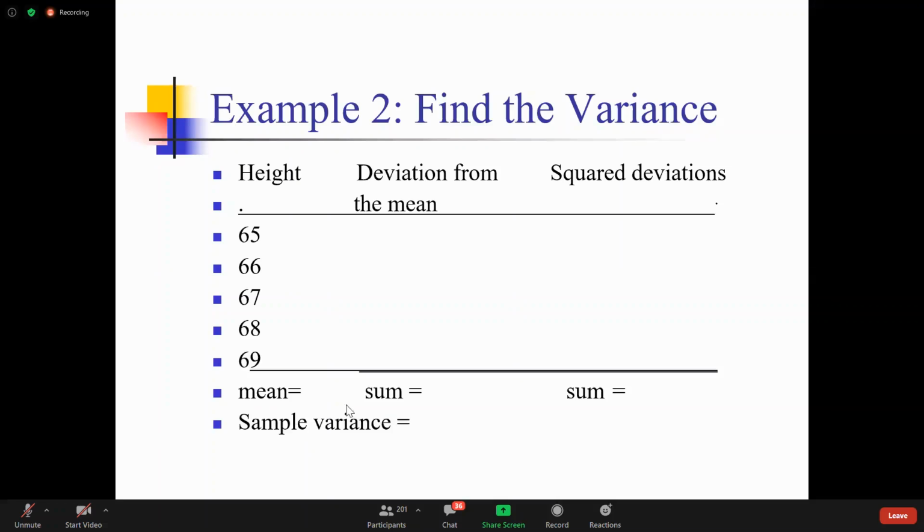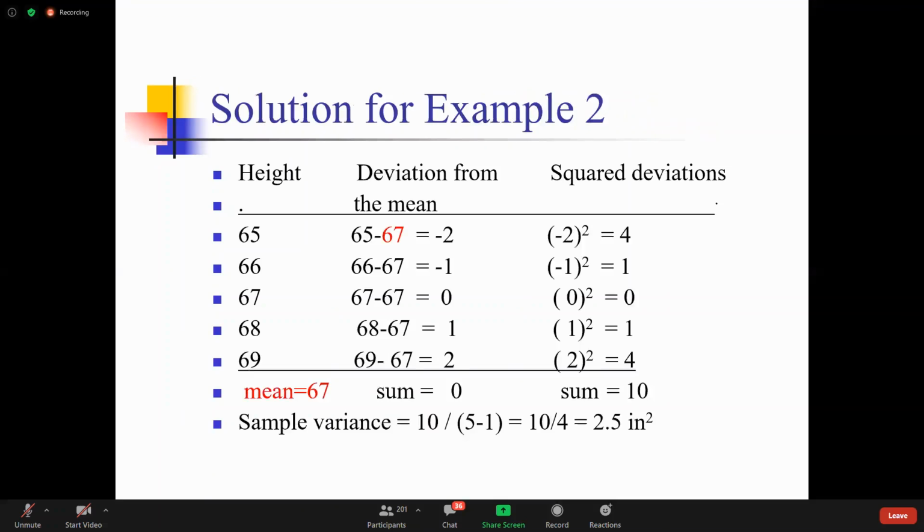Okay. All right. So let's do it together now. What is the first thing you want to do? You want to calculate the mean. This is the mean. So you calculate the mean of these values, which is 67. You add them up, divide by the number of observations, and it is 67. So then you want to estimate the deviation from the mean. Every point minus the mean. And these are the deviations. If you add the deviations, they are 0.